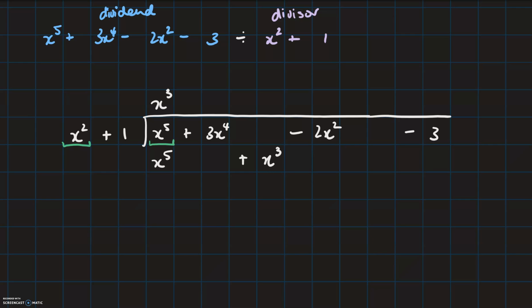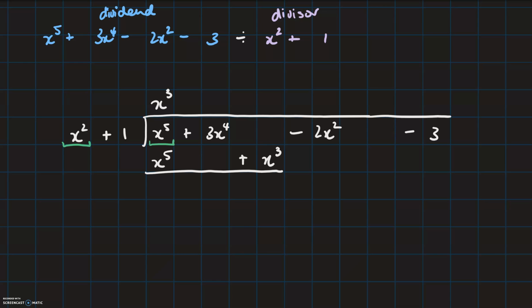The reason why I left those gaps is so that I can actually line this up really nicely. Because when I do that 1 times x to the power 3, or x cubed, I'm going to have this x cubed term. I'm going to line it up nicely so that it matches up and I don't confuse my x terms. Because when you rush this, you might end up writing x cubeds and x squareds, and those 2's and 3's kind of look similar if you're rushing, so you might end up making a mistake here or there, and the division is going to go wrong. We want to minimize our potential errors.